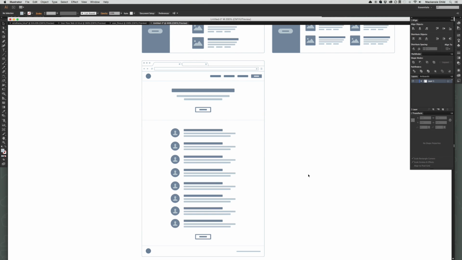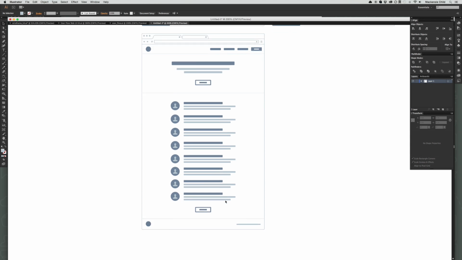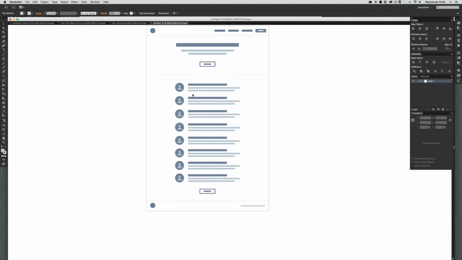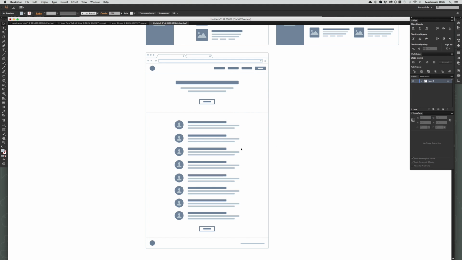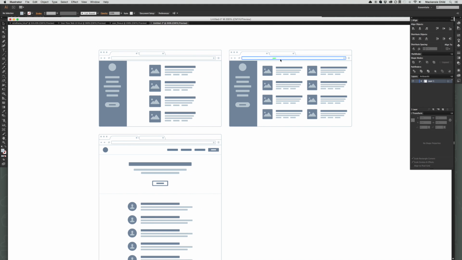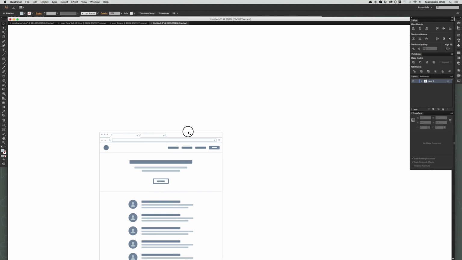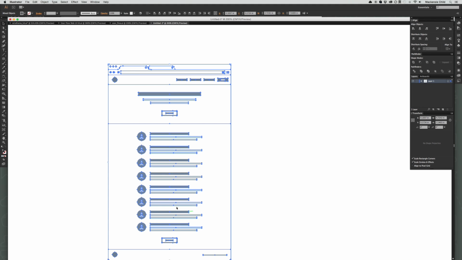So if they land on the site, they'll see a title, subtitle, call to action to sign up. Then below that, there'd be the various links from all the users, and then a load more button, and then a footer until they click that to generate more links. I kind of really like this. I think I like it more than the sidebar one. So I'm going to just delete these and we're going to explore this a bit more.